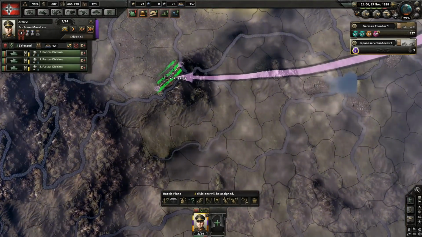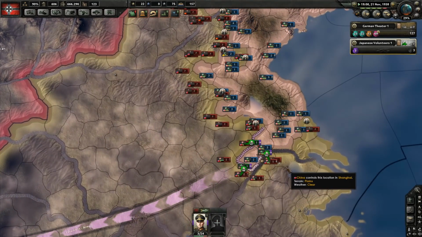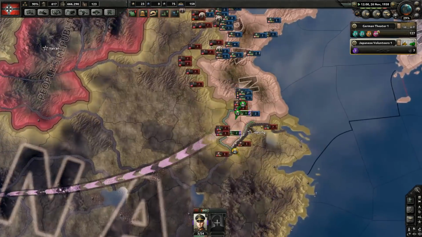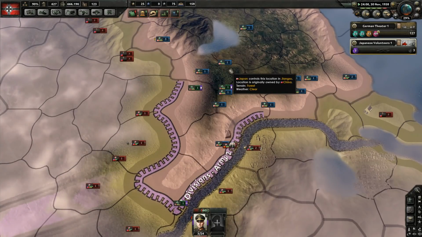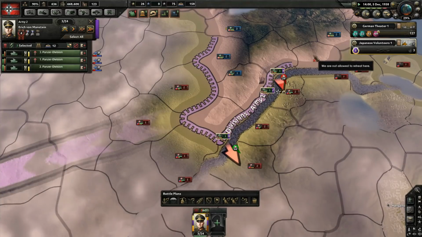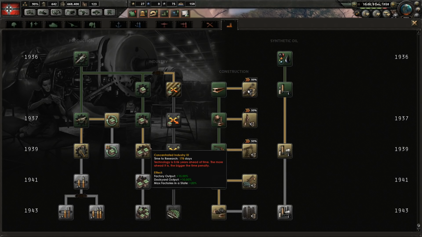Okay, I'm gonna draw a front here at Chongqing and go mass full assault on them. Looks like Japan is doing quite a good job for some reason, but the first time they're not. They were messing around with us. They want us to suck up to them, but not right now, baby. Okay, gonna go more.